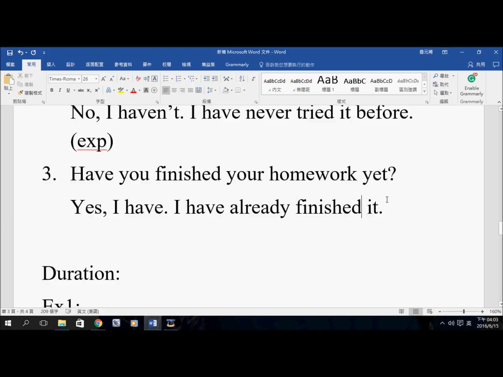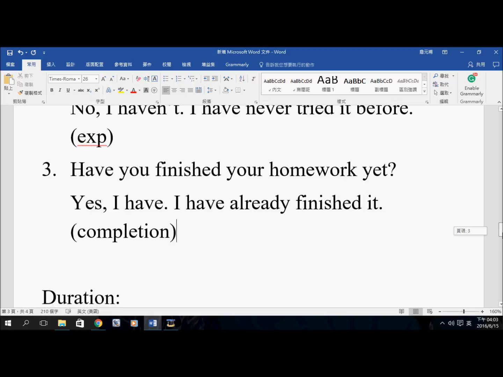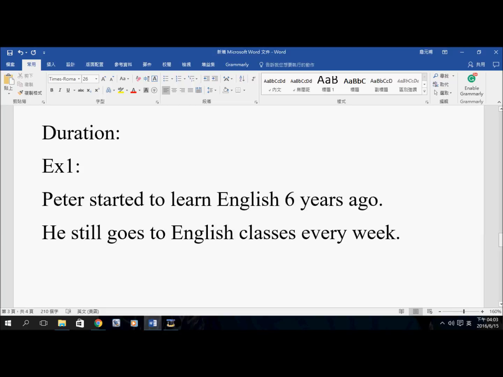So for example number 3, it's about completion. And that is why we do not use the present perfect continuous tense in this situation. Now, when can we use the present perfect continuous tense? We say that we can only use it to talk about duration. So when we use the present perfect and the present perfect continuous to talk about the duration of an event, are they the same? Or is there a slight, very subtle difference between the two tenses? Well, there is. So let's take a look at the final section, talking about duration.